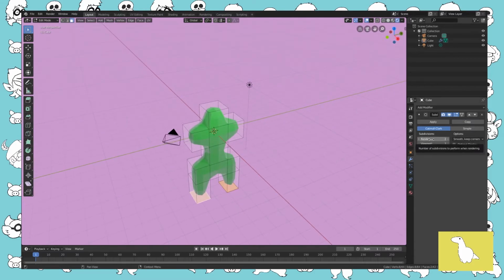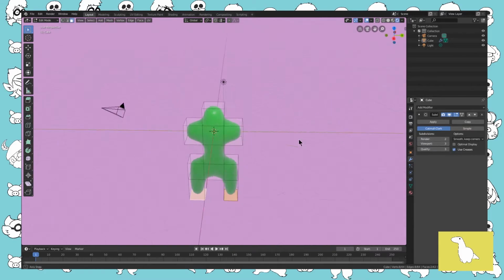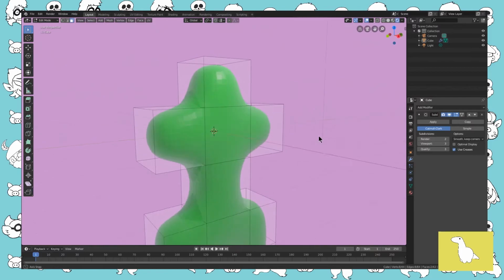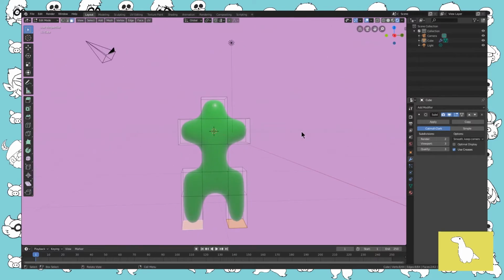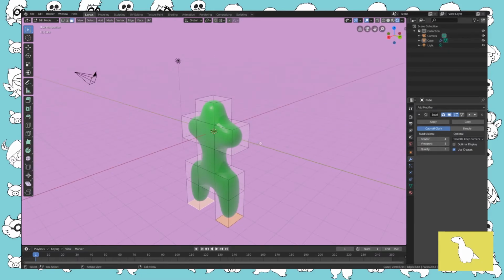Now if you look here, we can see we've got render and viewport. Viewport is what we're using at the moment, so if I put that up, you'll see it becomes more detailed. So more faces are now appearing, making it seem like it's a more soft rounded object. Sorry. Render means when you render it out, that's what it's going to do. So if I want those to match, now the viewport is 3, the render is 3 as well, so exactly the same. If I increase the render, it is now going to be actually more detailed than my viewport.